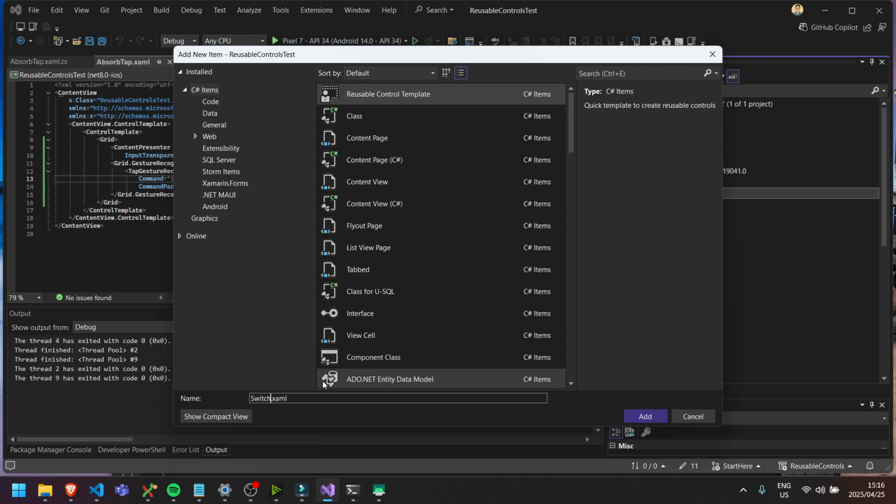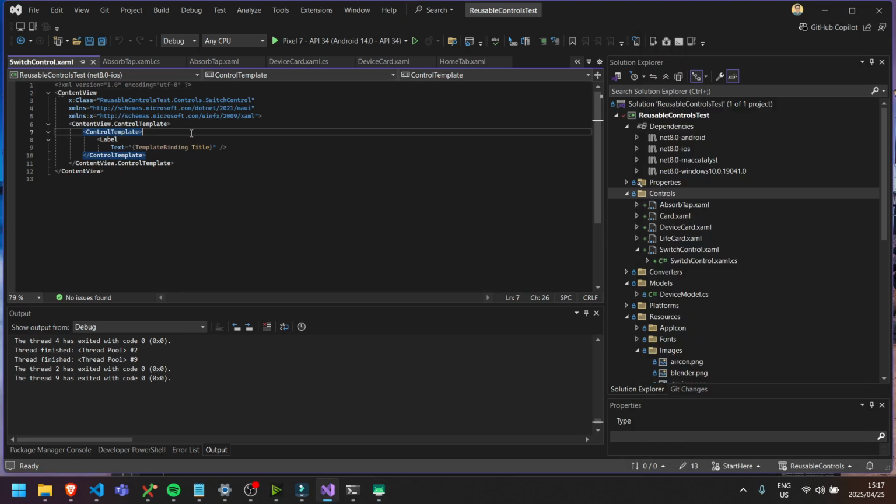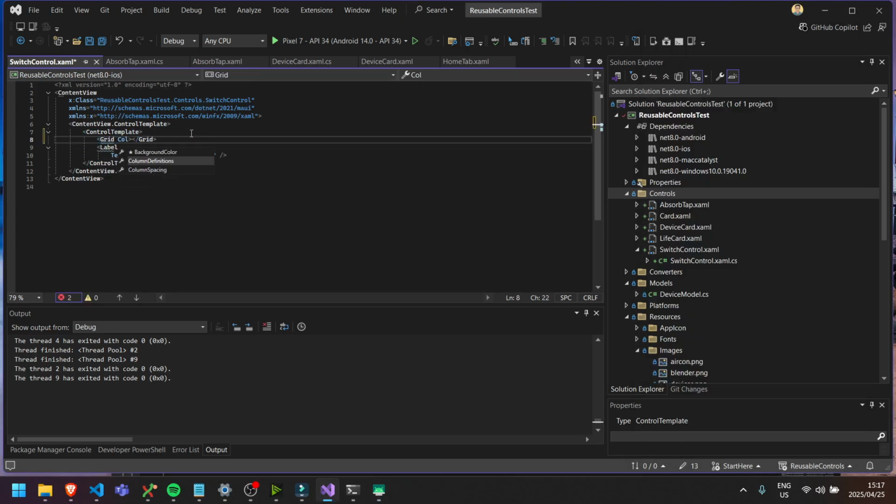So let's just call this a switch control, for lack of a better word. I think the easiest way to do this, again, is with a grid and a vertical stack layout on this side, so that if there's no description, it just won't show the description if we set the IsVisible. All right, so let's create our grid. Column definitions: we want the first column to take up as much space as it can. Set the second one to only grow as large as it needs to.